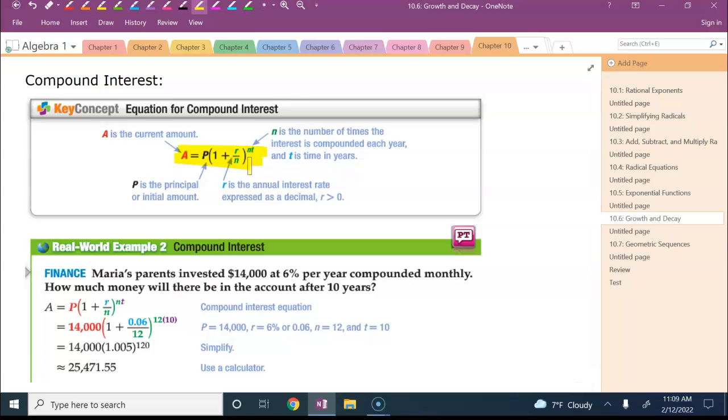So a lot of times when we're talking about compound interest, we're talking about putting money in an investment account and we're letting it sit there for so long. So that would be how much money like you put into the account to start with. Again, you have 1 plus. Now this next piece has changed a little bit. R is still your rate, so still make sure that you guys are representing your percents as decimals.